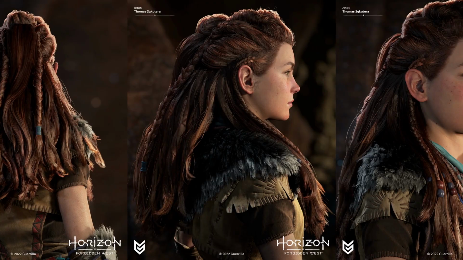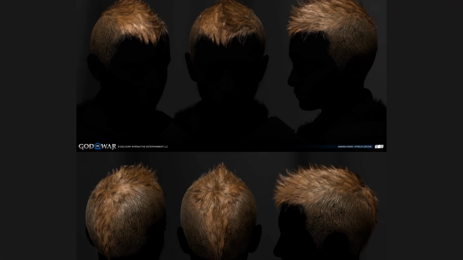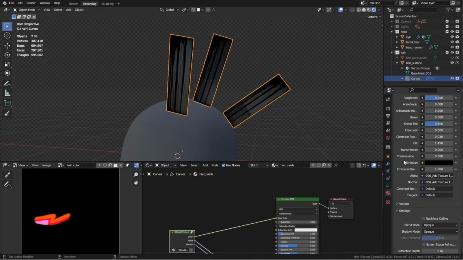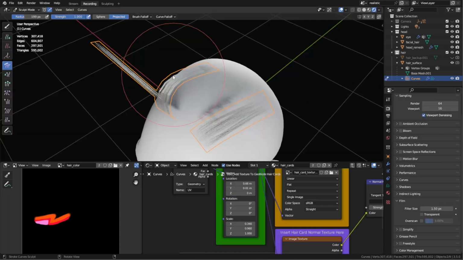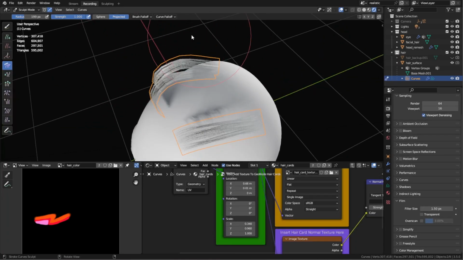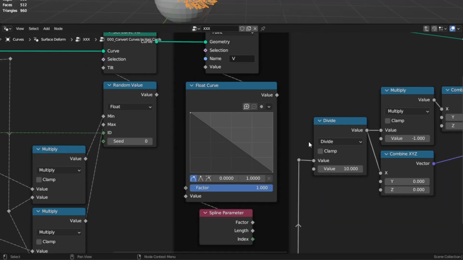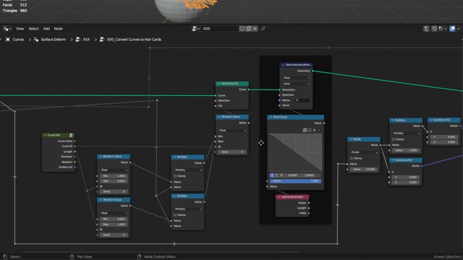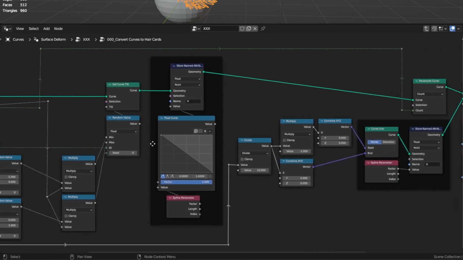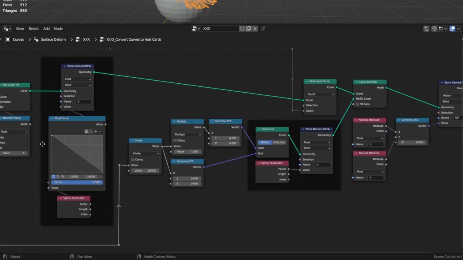Also, a lot of people have been asking if you can create hair for video games with geometry nodes. Yes, you can create hairstyles based on hair cards. The only downside is that you can't control the twists of each hair card, which can be annoying sometimes. A big shout out goes to Joey Colina for this one. He basically created the node setup for this. I just put it all together in the end. The workflow is also a bit different to the one I showed in this video, but if you don't mind that, here's how you do it.